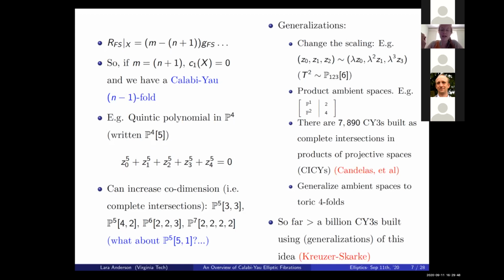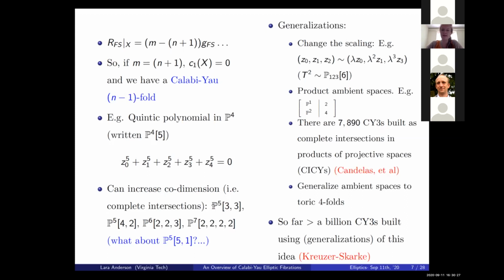So what we can now ask is, how many Calabi-Yaus could I build using a technique like I just described? So consider a projective space, write an equation in it. It's easy to show that this condition to have the first Chern class being 0 can be naturally extended to multiple hypersurfaces intersecting. And you, again, have seen in Matthias's talk, for example, examples of this type. So you can show that the Calabi-Yau condition for multiple hypersurfaces is that the sum of the degrees of those hypersurfaces has to add up to the dimension of the projective space plus 1.